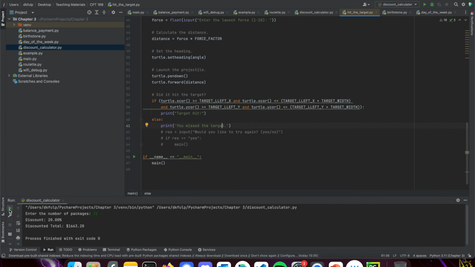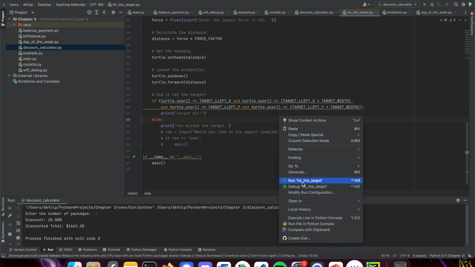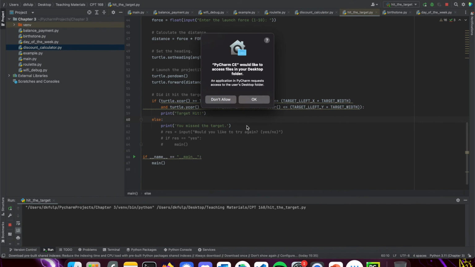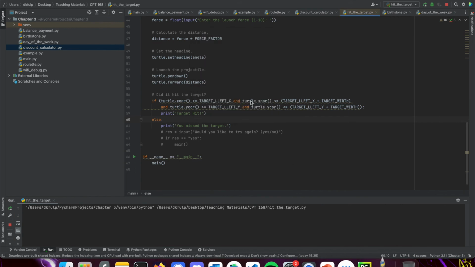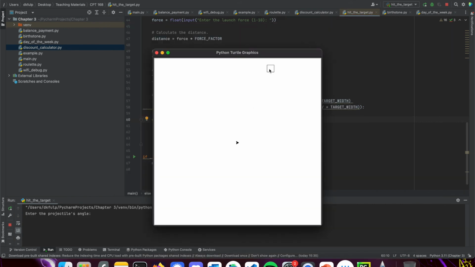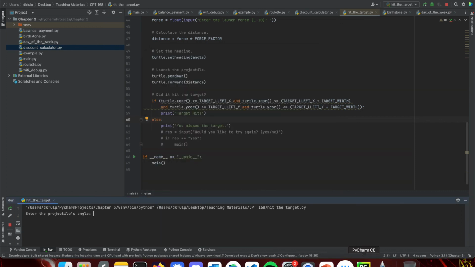So if I run this program here, you can try this. Okay, so we'll hit OK. And here we'll see this is the target we're trying to get to. So we have to enter the projectile angle. Do 70. Let's try this one more time.